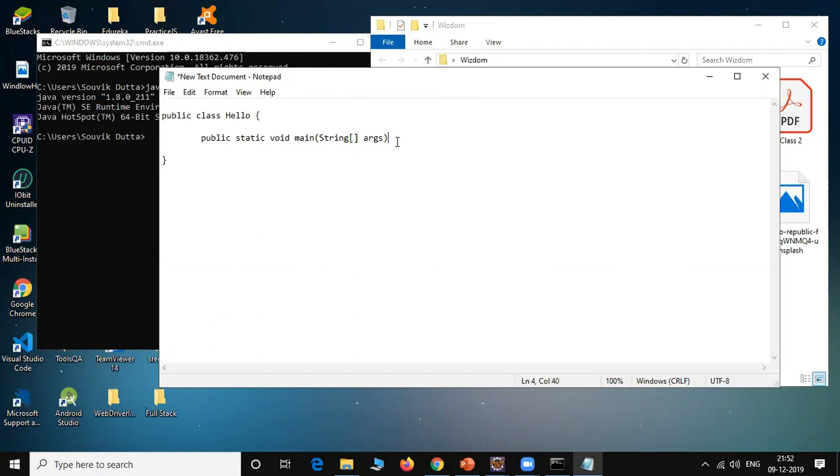Okay. And here I'm going to just say that I want to print out some information. So there is another, this is a code, a simple code I'm writing, okay?